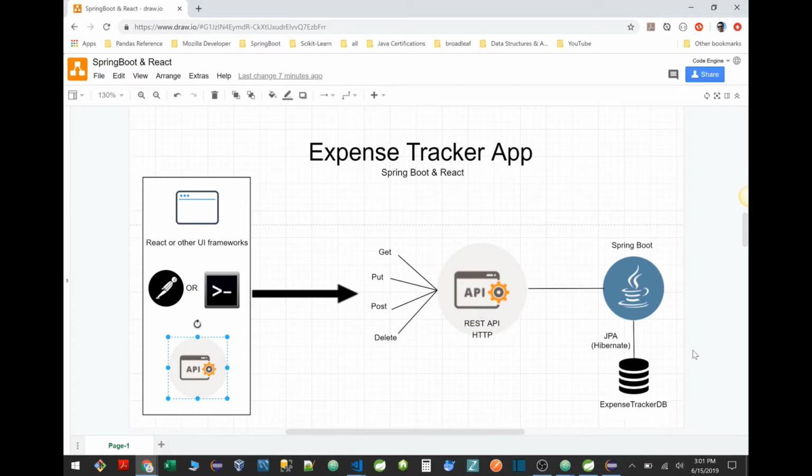So we are kind of hiding all the complexity behind these four HTTP methods. So REST API, once you see here, REST API and HTTP, REST API is just the architectural style on top of HTTP protocol. So HTTP can handle methods like get, put, post, and delete. And once you expose these methods to any external system, they can basically talk to your system.